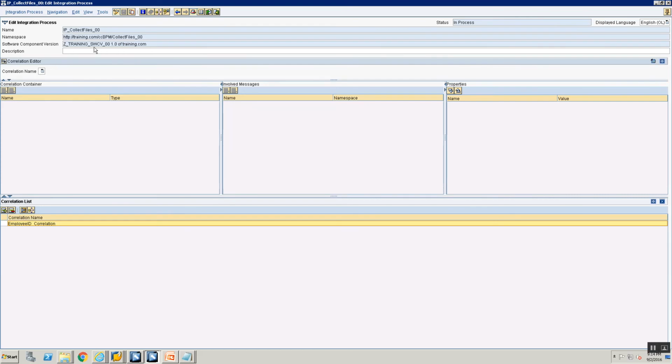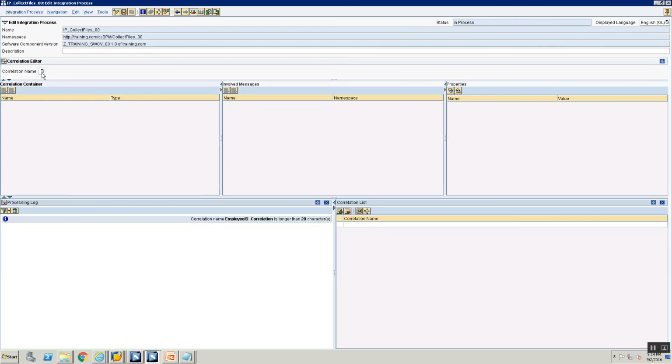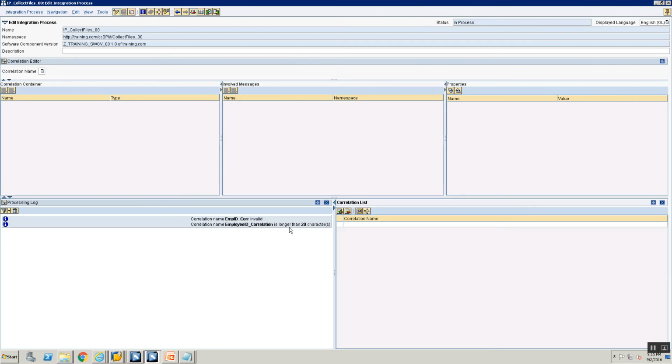And when you do that, save it. And now you should be able to see, oops, okay, there's a bug. Correlation name is longer than 20 characters. There's only a 20 character restriction. So I'll call it EMP ID CORR. All right, correlation name is invalid. Why is that so?